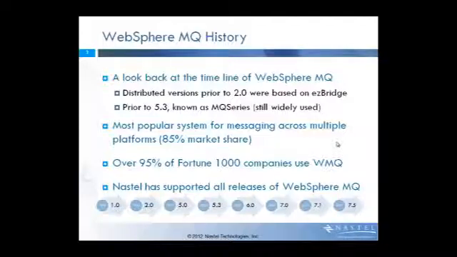It is the most popular system for messaging across multiple platforms, and roughly 95% of all Fortune 1000 companies use WebSphere MQ. And Nastel has supported all of the releases of WebSphere MQ, or MQ Series as it was originally known, from the beginning.